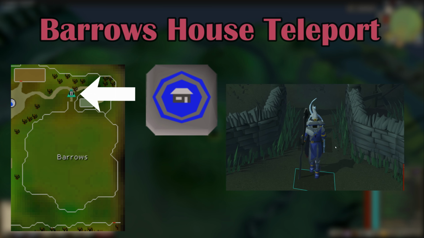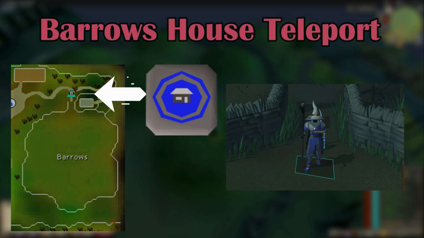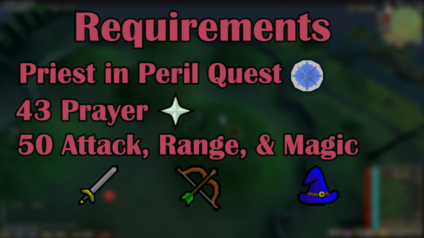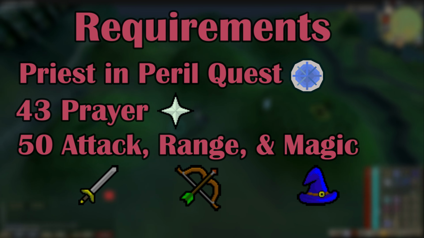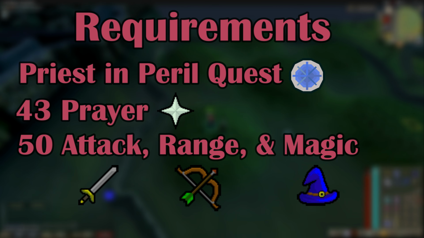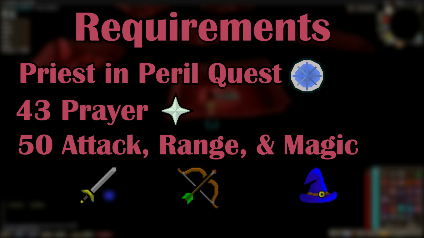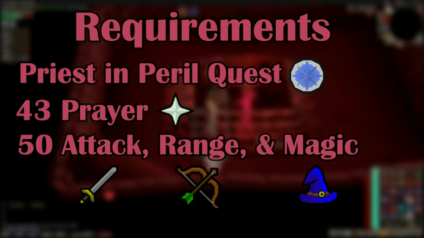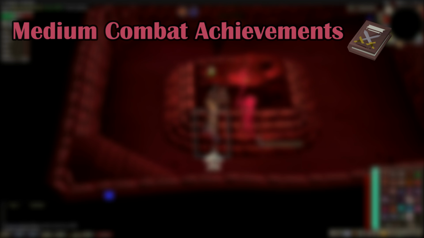Let's go ahead and jump into some of the requirements that are going to be needed for this. The first requirement we're going to go over is the quest, that is Priest in Peril. That is going to be a requirement to even access Morytania and get to the Mor'ton area. The second thing is prayer. You are going to want to pray a lot of these fights. It just speeds up the kills.